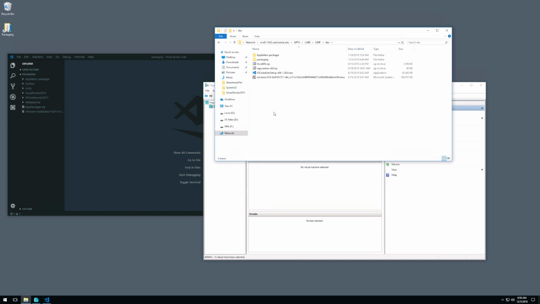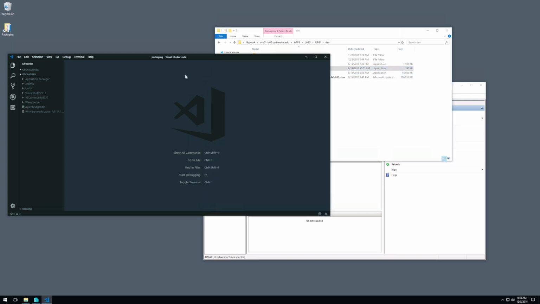All right. So anyway, in the development folder, I've got some resources. Feel free to grab them if you need them. Orca is the tool that I use for editing MSI files or making MST files. Reg Scanner is a tool that will tell you the changes that happen in the registry from one moment to the next. It's free. It's not a silver bullet. There have been a couple of times when it missed some things and I had to catch them myself, but it is useful, so I keep using it.